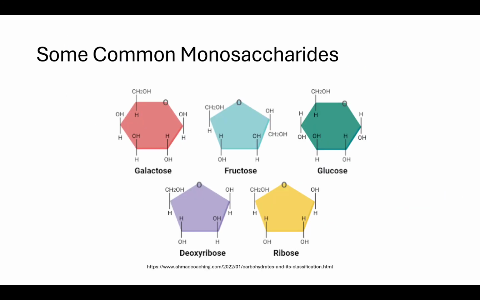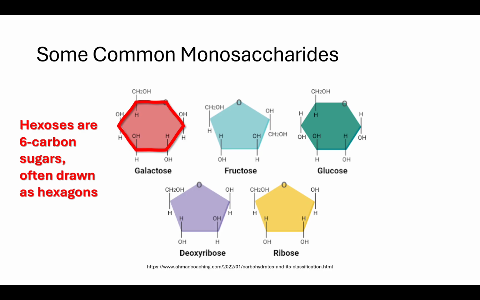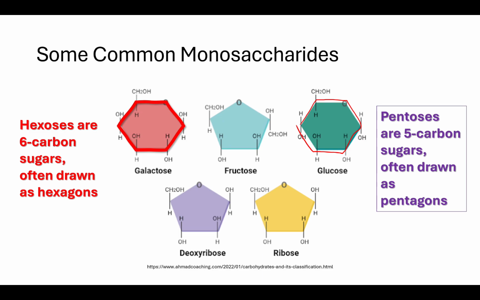All right, so here are some common monosaccharides. The hexagons that you see, which there was one that was supposed to show up around glucose, those are hexoses or 6-carbon sugars, and they're often drawn as hexagons. So a lot of times in some of these more complicated biological molecules, you'll see a hexagon, and that represents one of these 6-carbon sugars, most often glucose. Then you also have pentoses, which are 5-carbon sugars. And these are usually drawn as pentagons. And these are going to become especially important when we talk about nucleic acids, because nucleic acids have a more complicated structure, part of which is to contain a pentose sugar. So you're going to see that word again.